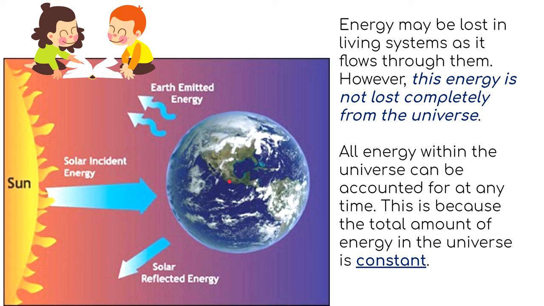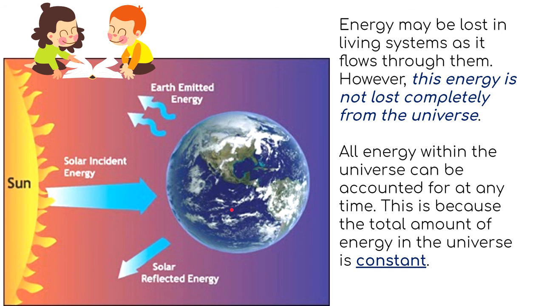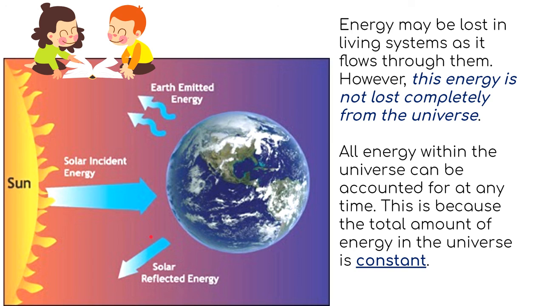If you still remember our lesson from the previous units, one of the things that we've talked about is that the Earth, in terms of energy, is considered an open system. It means that we are constantly receiving energy from the sun, and we are also giving off heat, or emitting heat, back into space. We also reflect solar energy back into space because of the protection of our ozone layer. So please note that even if we did not use all the solar energy and we just reflect it back into the atmosphere, this is not completely lost.